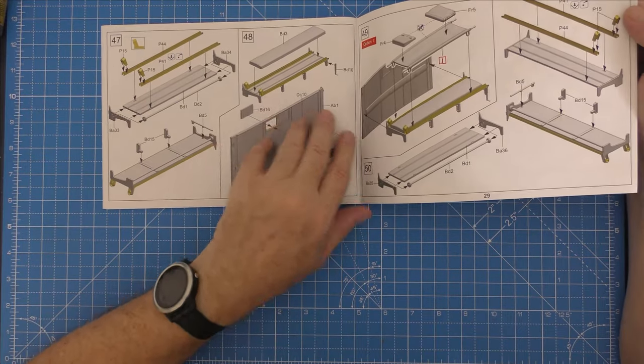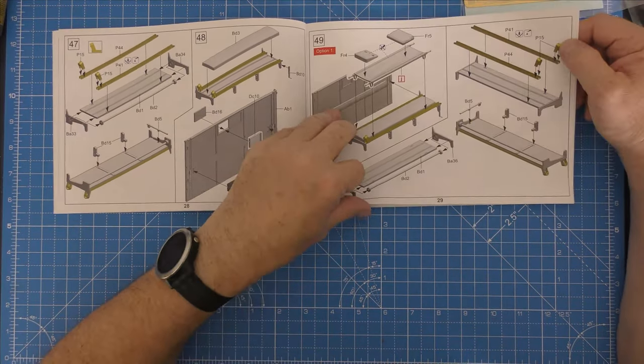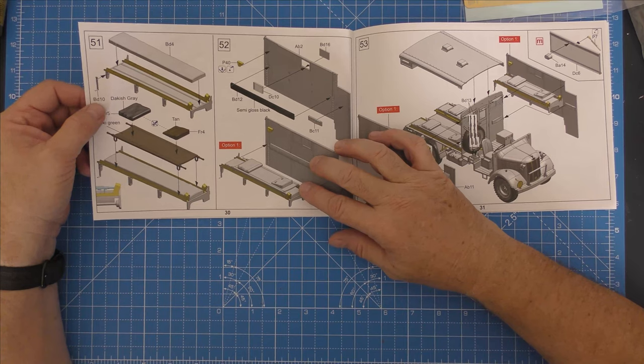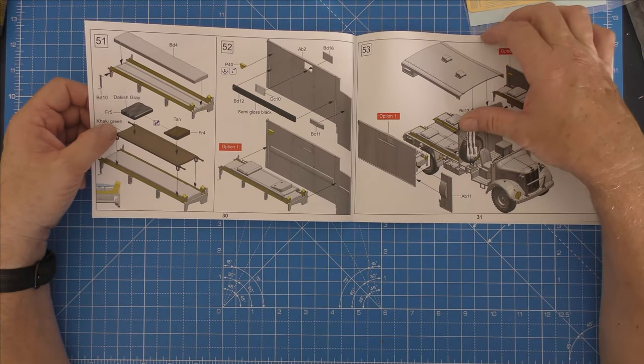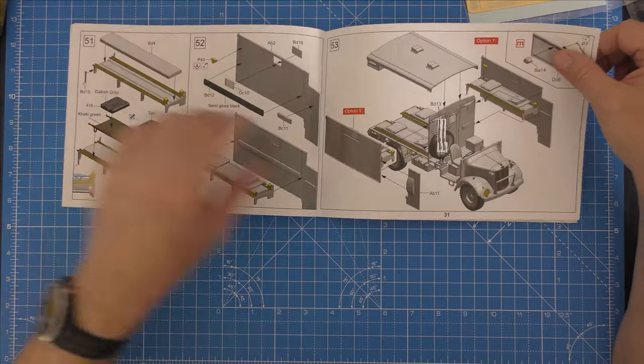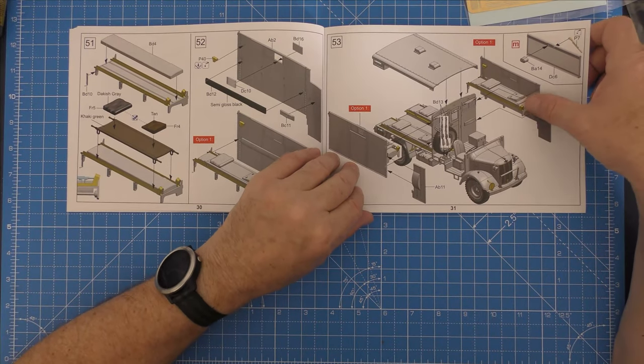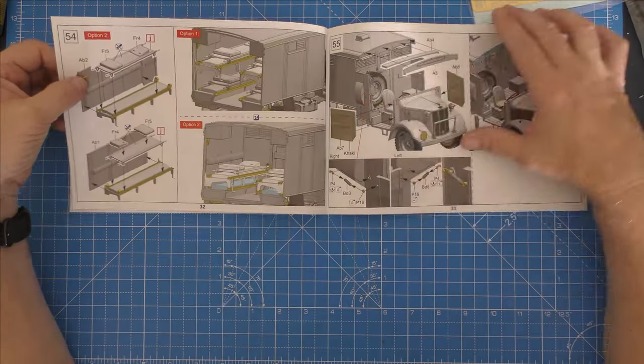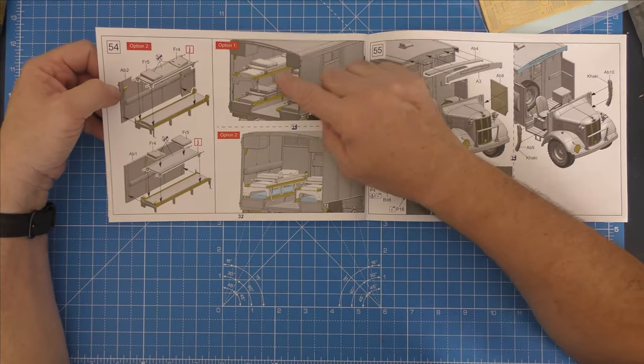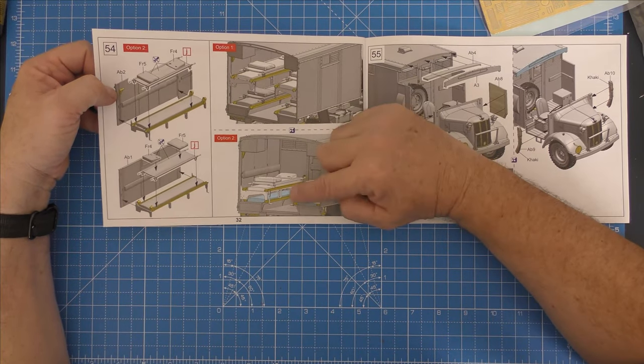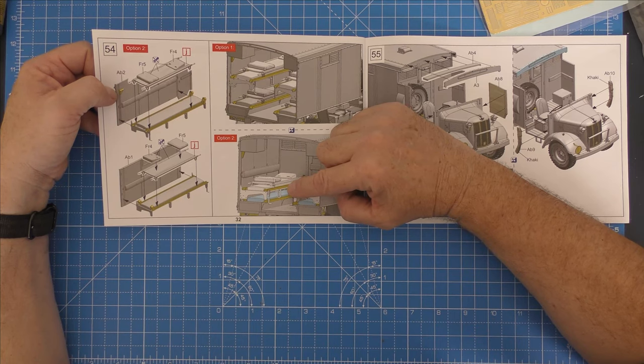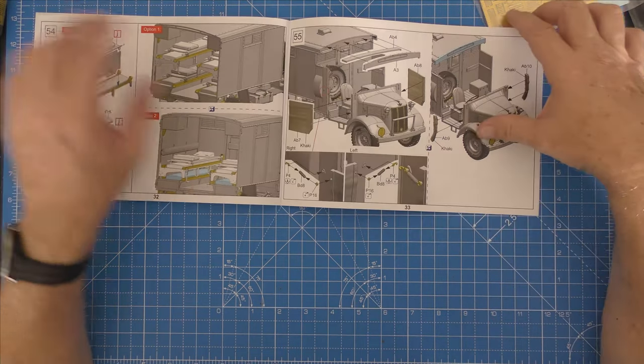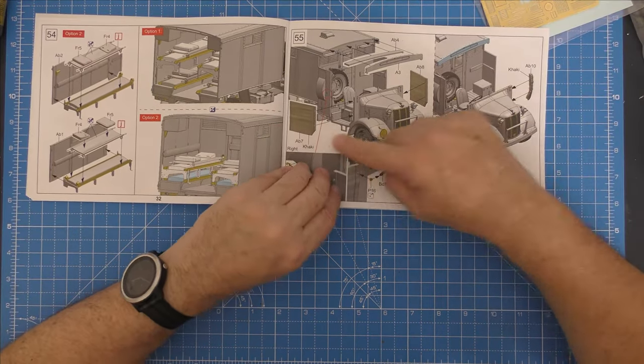You've got some bits for the roof ventilators, more bits to do with carrying the stretchers. You've got stops to prevent them moving around I believe. Then you've got different options here. I think there is a picture somewhere of different options, but these are stretchers or seats as I said. Then again looks like you've got another option here. There we go, there's a picture of the two options - you've got two stretchers there or one stretcher being used. Not quite sure about that.